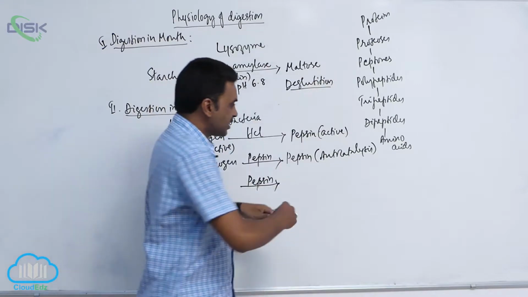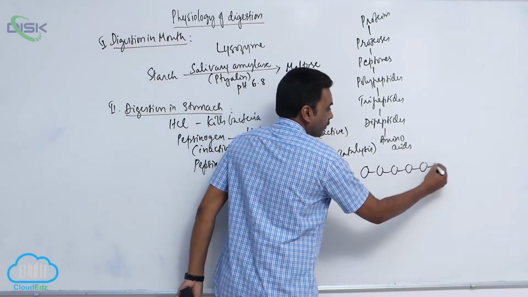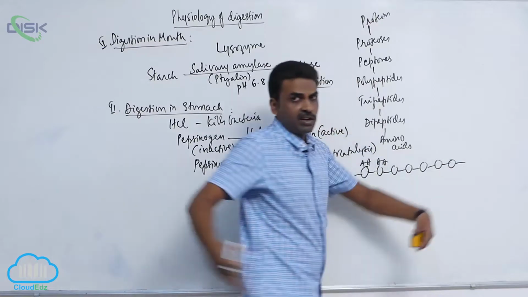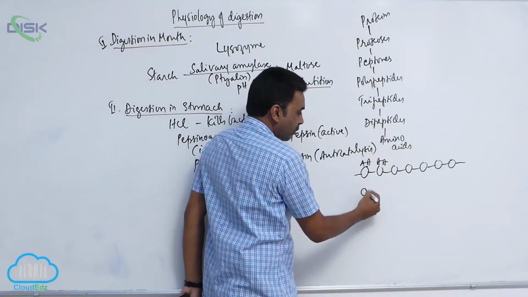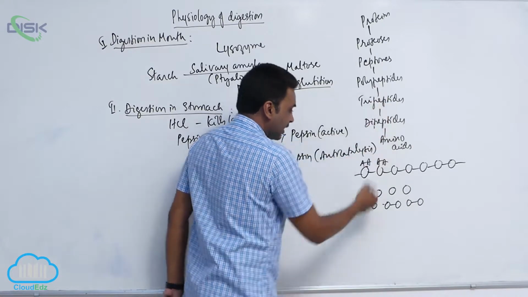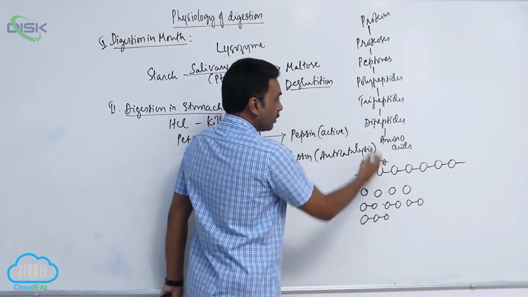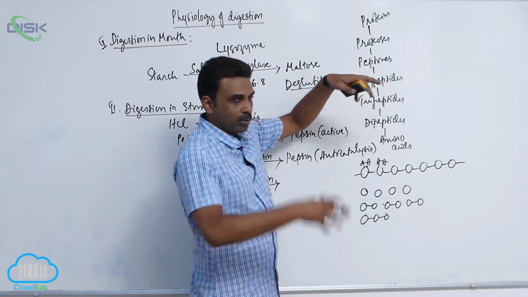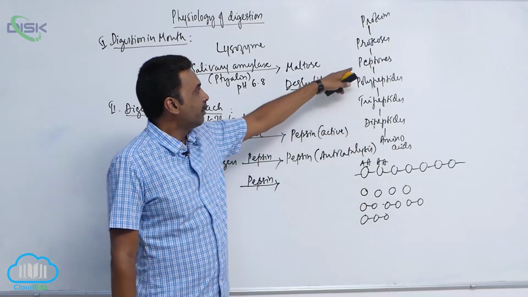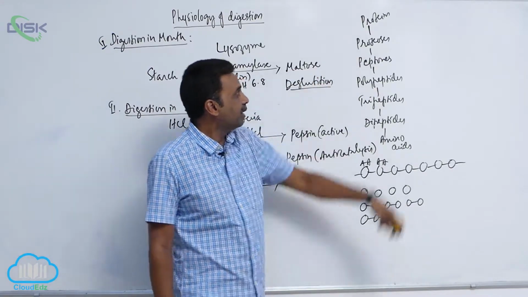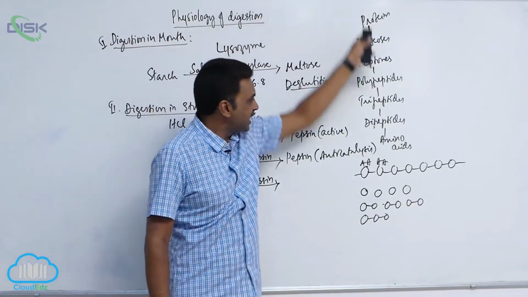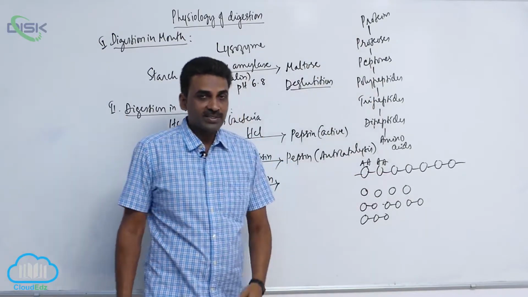We know protein is a chain of amino acids. Protein is a huge chain of amino acids. See, these are individual amino acids. When I say dipeptide, 2 of them are combined like that. When I say tripeptide, 3 of them are combined like that. Many of them combined make a polypeptide. So peptones are bigger than polypeptides, proteoses are bigger than peptones, and ultimately the largest one is called protein. During the act of digestion, you can see a sequential breakdown of proteins to amino acids.